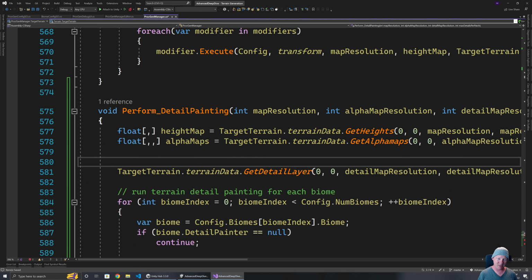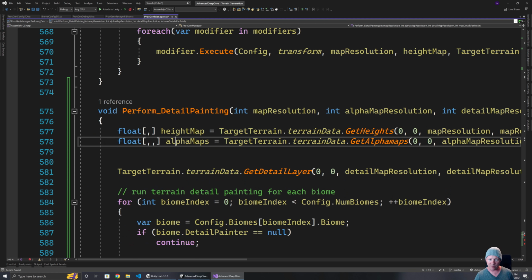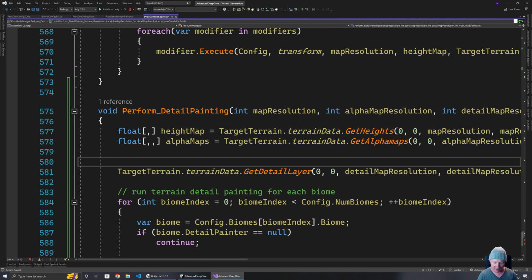So with this, unlike with the alpha maps where we get an array, the whole stack of them, we don't actually get that with the terrain details. We have to go and actually manually construct that. So what I'm going to do, just because it ends up being the cleanest and neatest way to set it up, I'm going to create a map here.